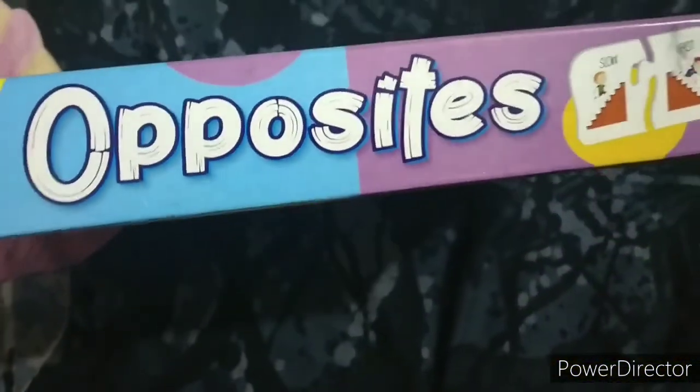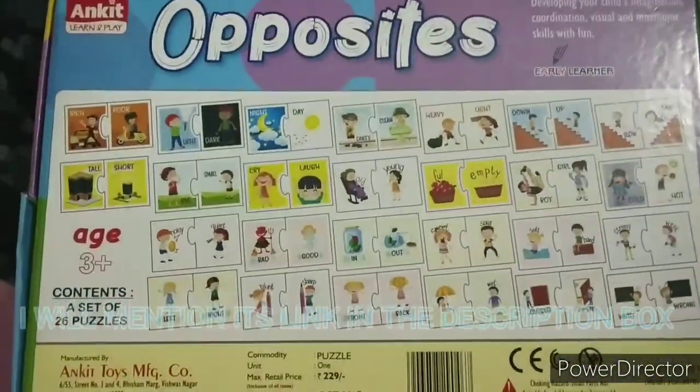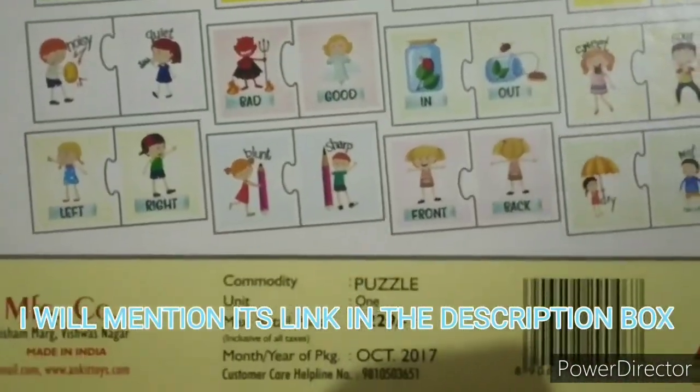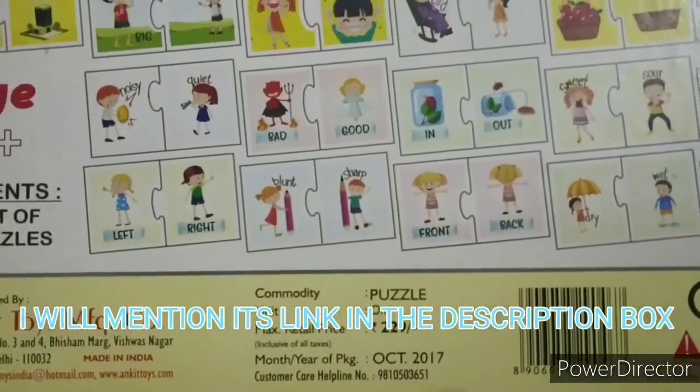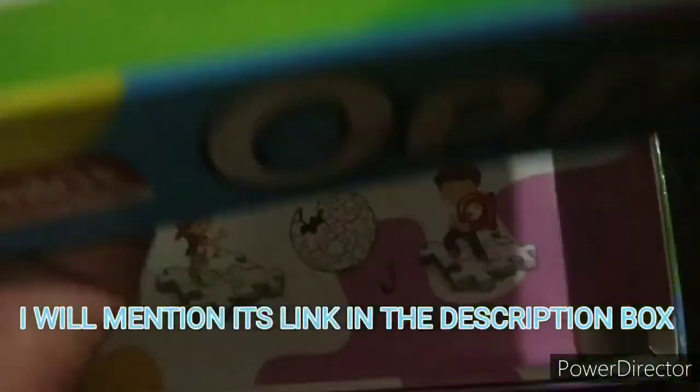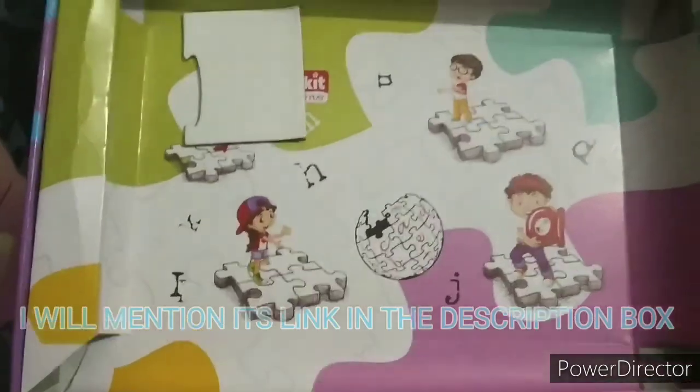So friends, this is the box with the name Opposites. It has 26 flashcards in total. That is 13 pairs of opposites. Its price is 229 rupees.